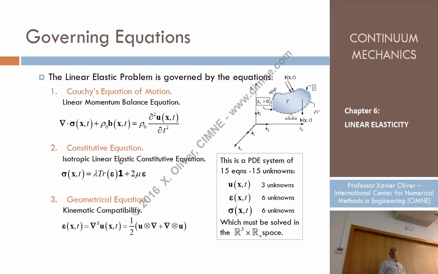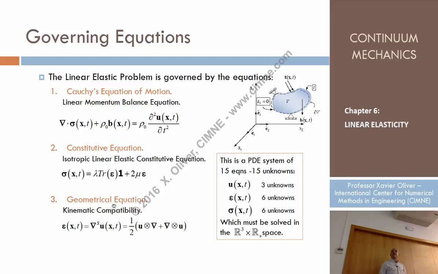Then we have the constitutive equation, the one that we have considered for an isotropic linear elastic material. The stresses and the strains are related linearly, proportionally, so double strain means double stress, and so on. And through two coefficients, the Lamé coefficients, lambda and mu, which have to be identified for every elastic material. So they are different if we talk about concrete or steel. How many equations are here? Six, because this is a tensor that has 9 components, but we always assume from now on that the symmetry of the stress tensor reduces the number to 6. So we have 6 equations here, 3 plus 6, 9.